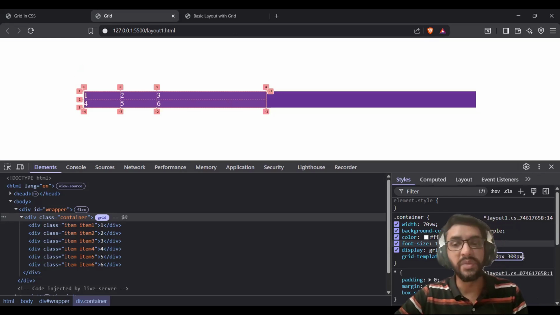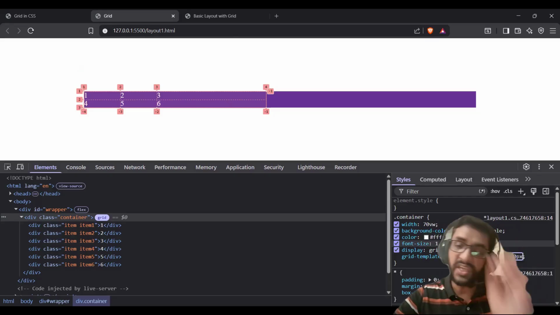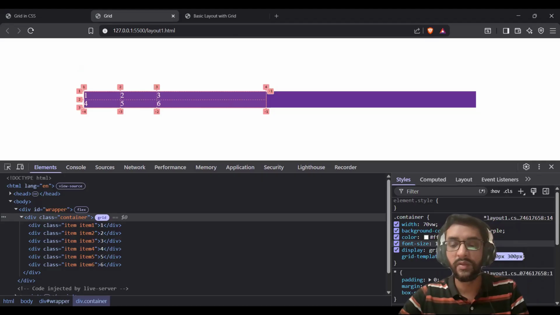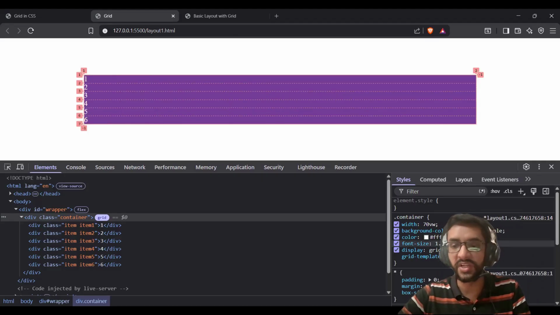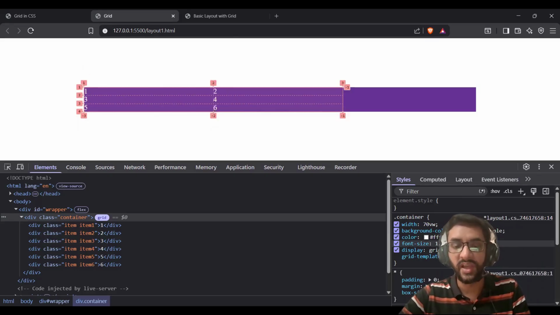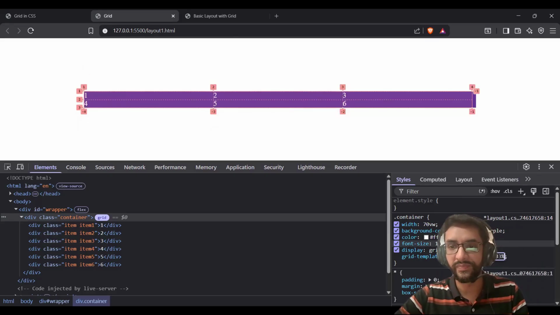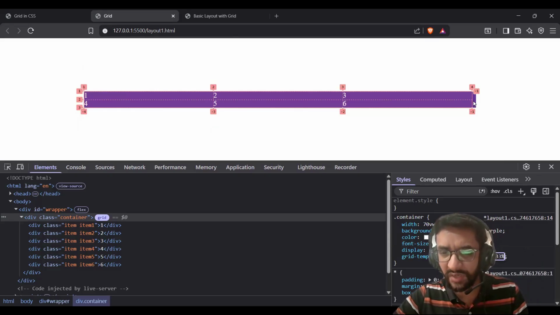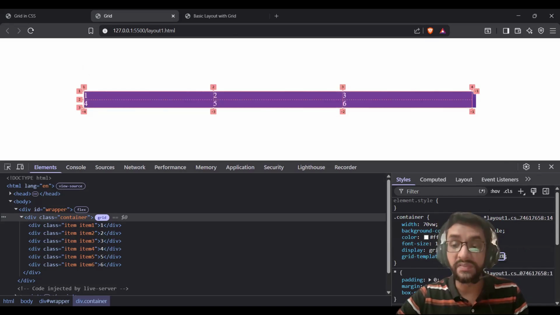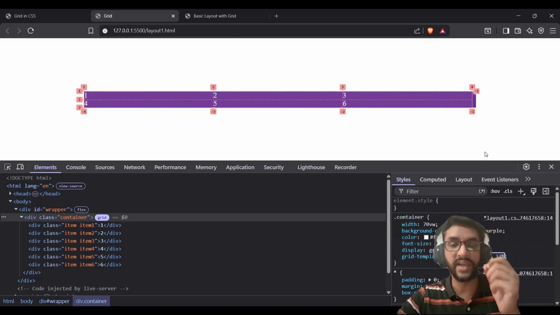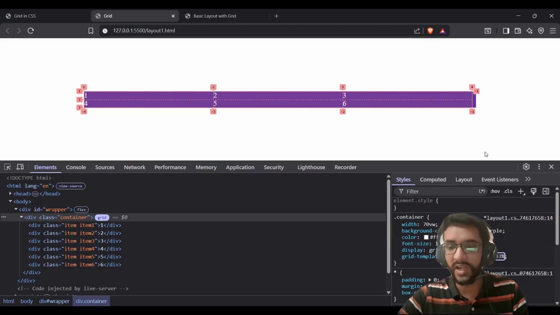However, I simply want that it should be divided in 3 columns, each having the same width. Yes, I can do this: 33%, 33%, and 33%. However, as you can see, with 33% as well, there is 1% of space remaining. Grid gives us a special unit called FR or fraction.